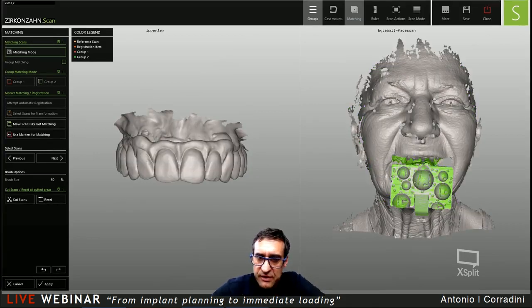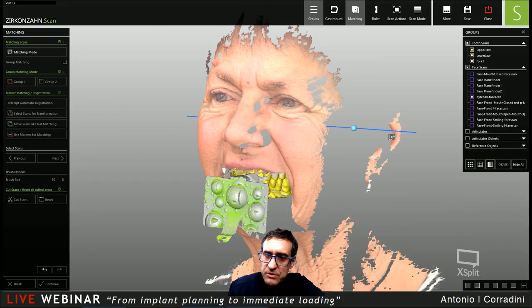You can see from the texture right now that we align the two data, with a texture between green and gray, and you can see that there is a really accurate relation. The other scans that you see here on the left are coming directly in position because they were already related with the fork.